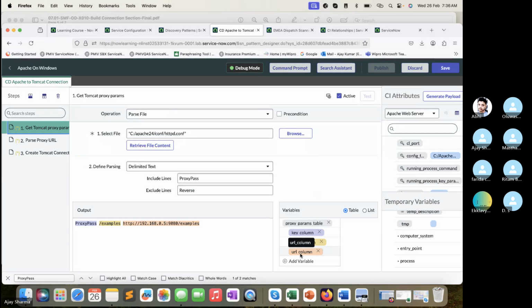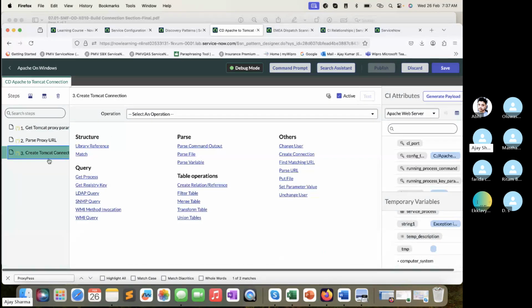And proxy params is also something we just created? Yes, nothing was already existing. So this is a temporary table with temporary variables where we just store the data of these things, that's it, nothing else. It is not available anywhere else. Okay, got it.